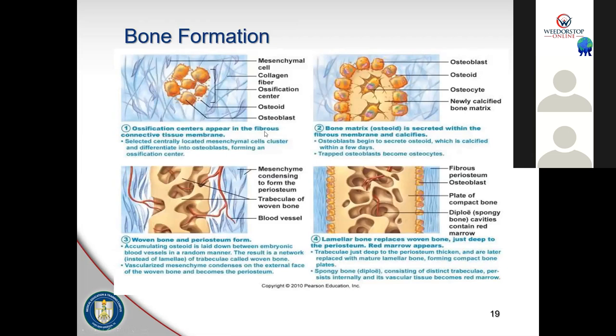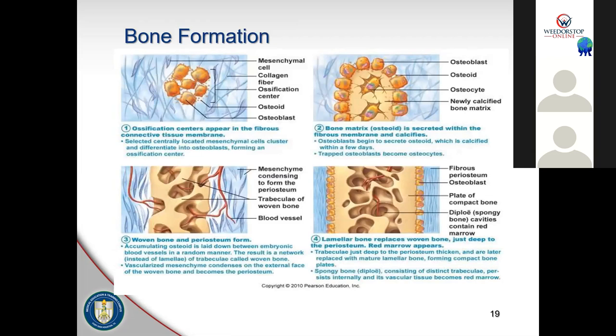Remember, there are other things involved within those three layers that we just kind of left out. You see those cells, these are the bone forming cells that come in, and a collagen fiber will be added onto them. When that fiber is added, it condenses everything together, because the mesenchymal cells themselves will come down. But the collagen fiber now will attach those things together. Once you attach them together, it starts changing little by little.